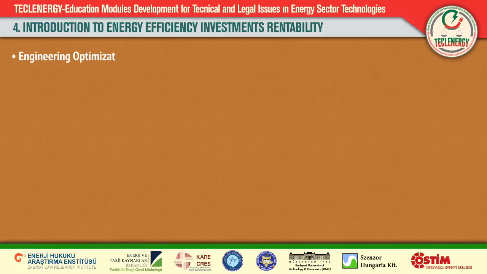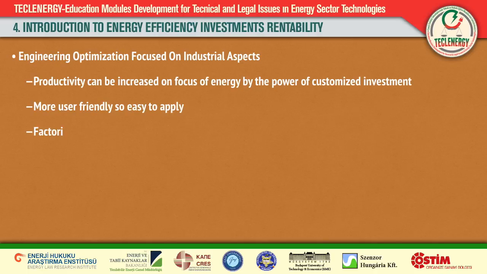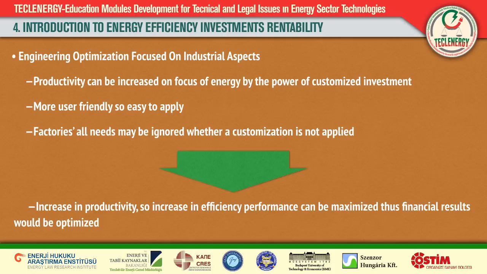Engineering optimization focused on industrial aspects. Productivity can be increased by focusing on energy through the power of customized investment. It is more user-friendly, so easy to apply. Factories' needs may be ignored if customization is not applied. With increased productivity, efficiency performance can be maximized, and thus financial results will be optimized.